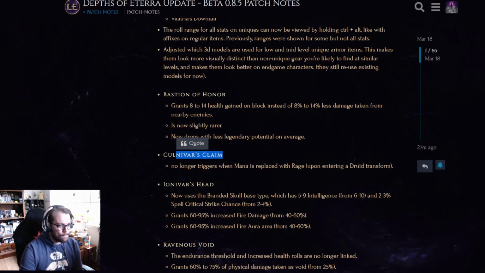Clowniver's Claim, is nerfed with the druid transforms. So this is good. This was something I experimented with quite a bit in the last patch. I basically just said, look, this is way too OP. It's just so strong. It's an awesome technology. I like the idea of it, but it's just abused so much. It was kind of okay for the shaman, where you're just really cheating out mana, so you could use expensive earthquake style abilities.